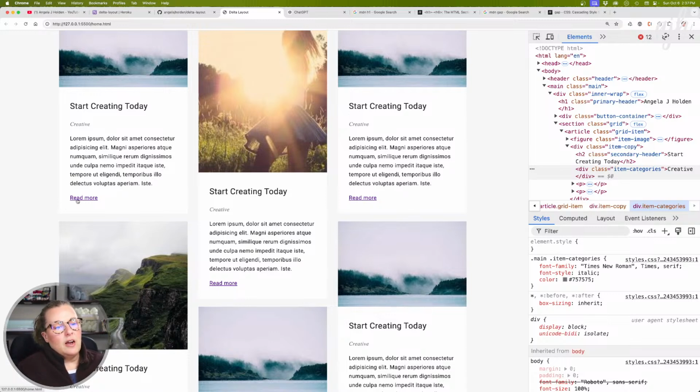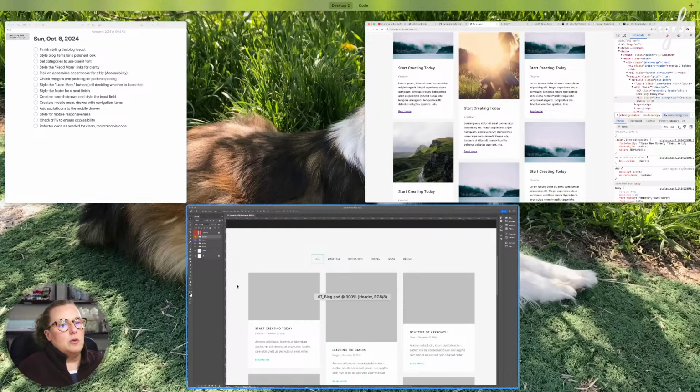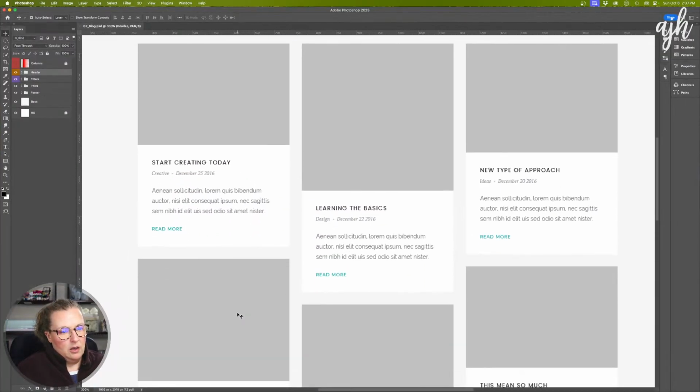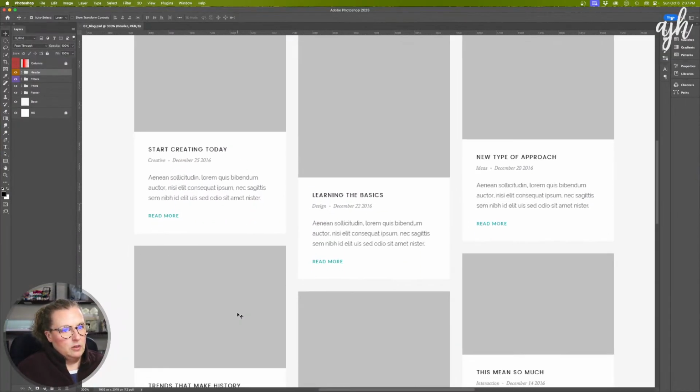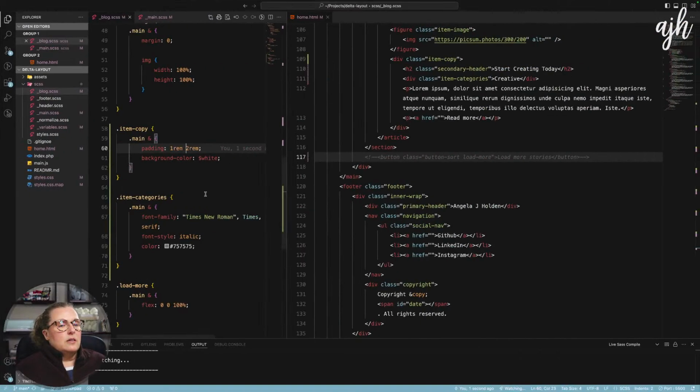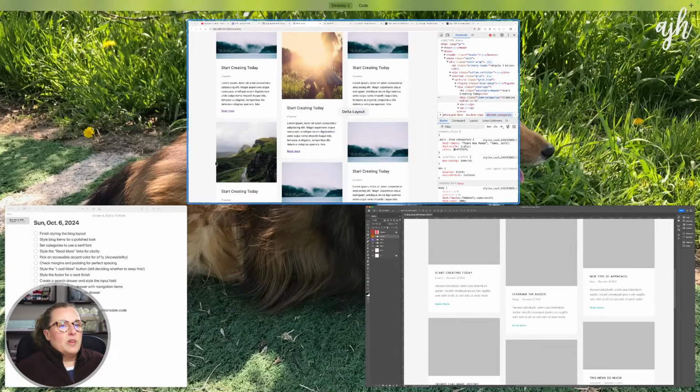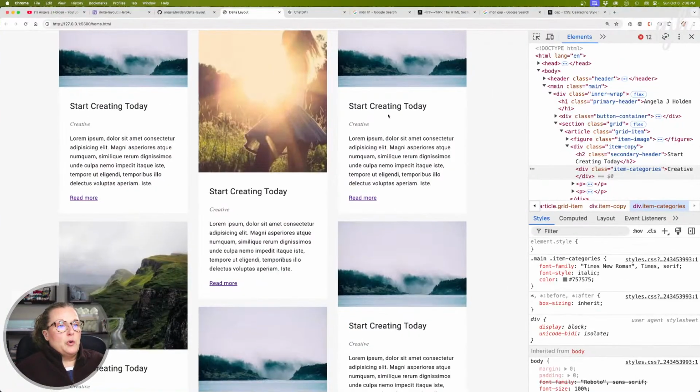All right, let's style our read more. So what does our mockup look like? All caps. Our mockup is also showing only 3 lines of text. We can definitely do that too, and that would cut down on how tall these are.